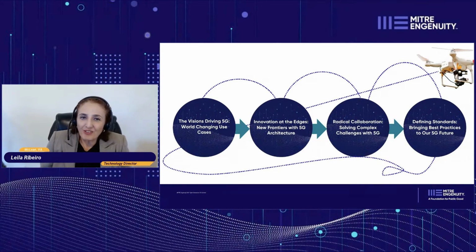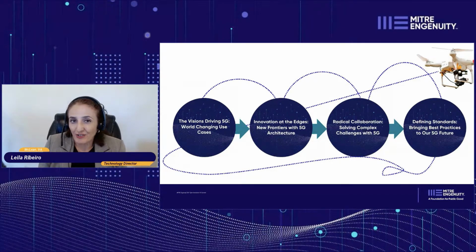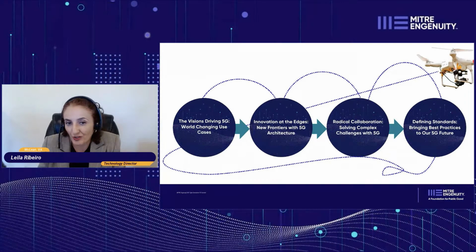So when we talk about use case-driven collaboration, it means we are focusing on enabling use cases that are relevant to society and where current barriers may be overcome with 5G new capabilities. So we start by identifying the priority use cases and their corresponding challenges and requirements. And we move to identify architectures that support each use case and solutions for implementation. Then we collaborate to launch initiatives for experimentation, including test beds and simulation efforts.